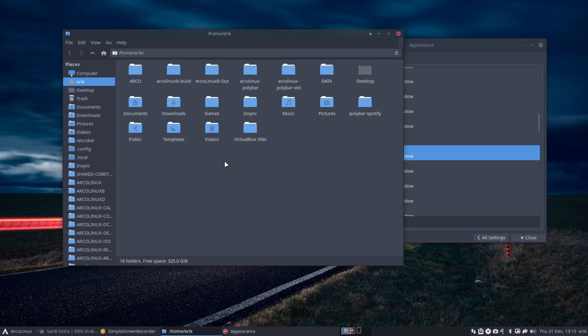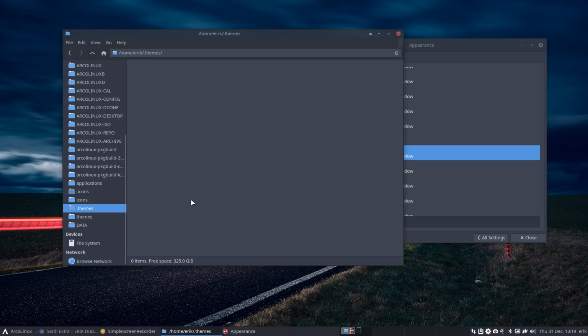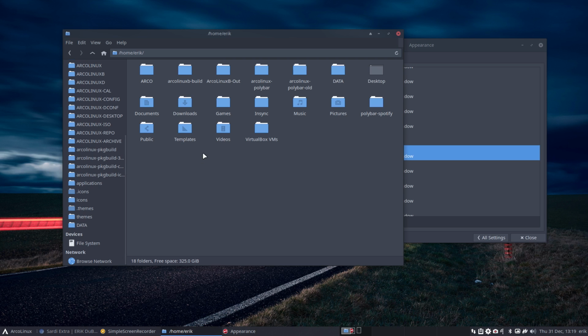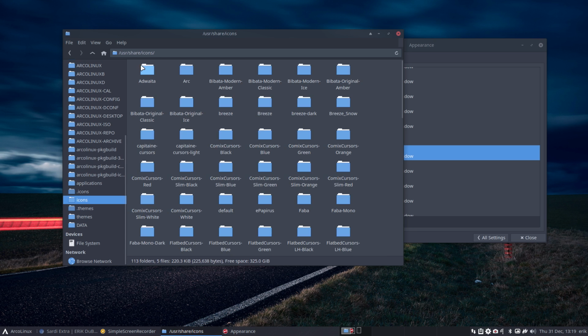So that's the video about. First of all, make sure you have a .themes folder if it's not there. So in your home directory, create the folder .themes, really with a dot in front of it. Then it's hidden. If it's hidden, then it's gonna be found. Strange, right? If it's hidden, then it will be found by Linux. Okay, so what I like to do is go to the icons, which is in the user share icons.